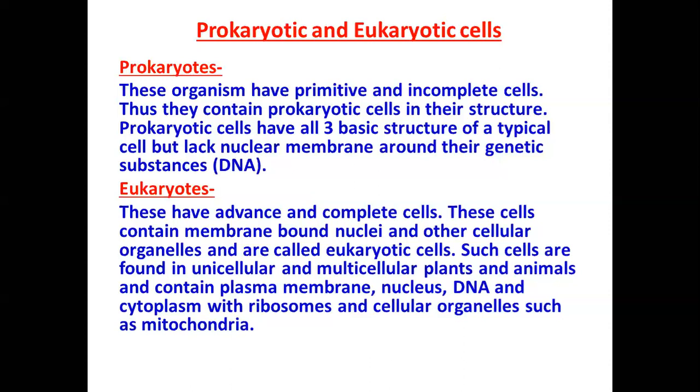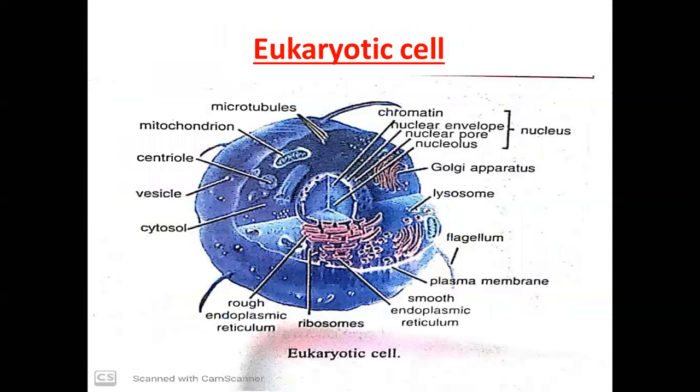Now let's see the diagram. This is the diagram of a eukaryotic cell. As you can see in this diagram as well, this is the nucleus. Nucleus consists of nuclear envelope, that is nuclear membrane, then nuclear pore which allows the entry and exit, then nucleolus which is present inside the nucleus, and the whole structure is known as nucleus. It also consists of chromatin thread. Clear? So the rest of the labelings are mentioned like plasma membrane, flagellum. So these are the parts of the eukaryotic cell.